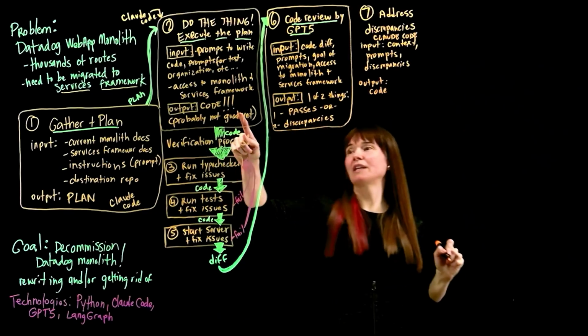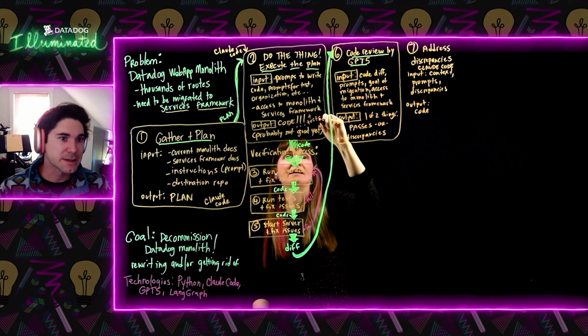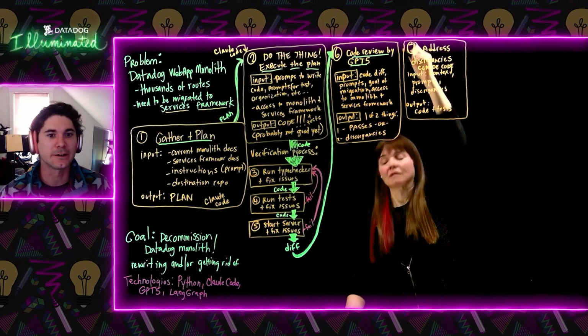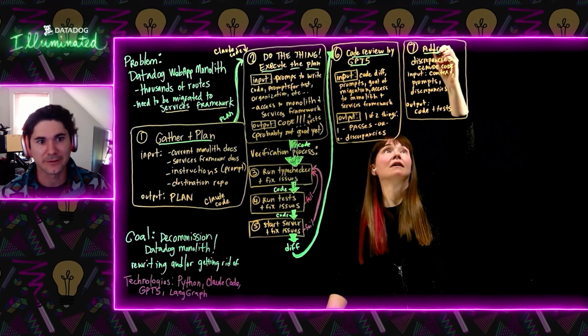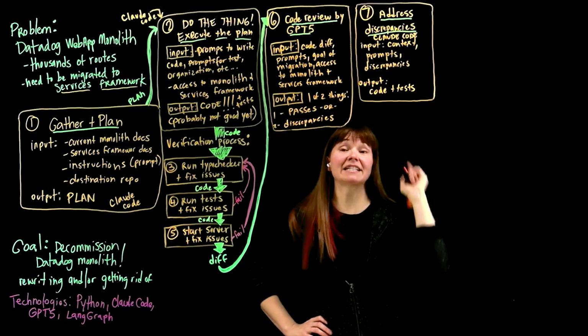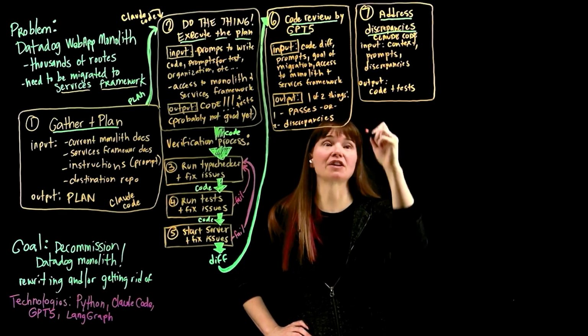So we say output code here, but technically it's outputting tests here too, right? Both are. So they're all operating on the same copy of the repository. And so step 2 comes through, it makes some changes to the code, then those get verified. Then we take the current status of the repository and we give that to GPT-5. And then step 7 again is operating on that exact same copy. So step 7 picks up from where step 5 left off in terms of the code state. Okay. So address discrepancies, Claude Code's doing this. We're back to Claude Code. Yep. And then we're going to go through the same verification process.